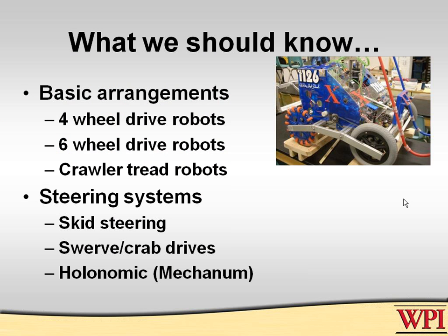We know what a four-wheel drive robot looks like. This one particularly has Omni wheels, which we'll refer to later in this presentation. The Omni wheels are those wheels on the left side that have little rollers on them. For rookies who don't understand, those are very, very useful for doing some of the things we'll talk about today.